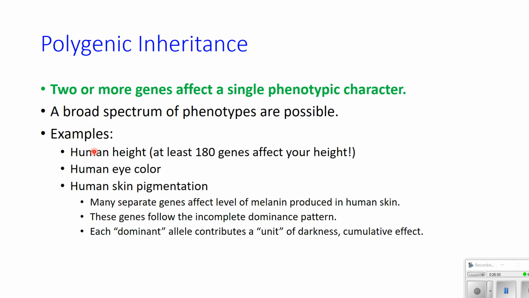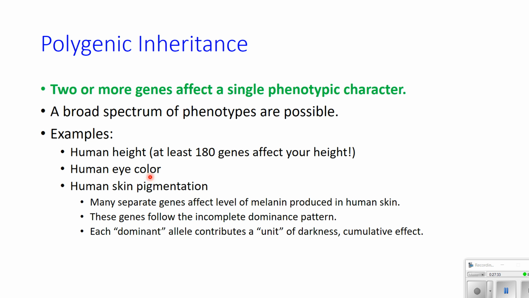And so some examples, and there are many, many, many human examples. In fact, I think it would be safe to say that the majority of human inherited traits are polygenic. Certainly things like height. So far, at least 180 different genes have been identified that have some impact on how tall you will eventually grow up to be. That's a lot of genes. That's definitely polygenic. It's not like pea plants where it's big T for tall and little t for short. It's way more complicated than that. At least 180 different genes that affect height.